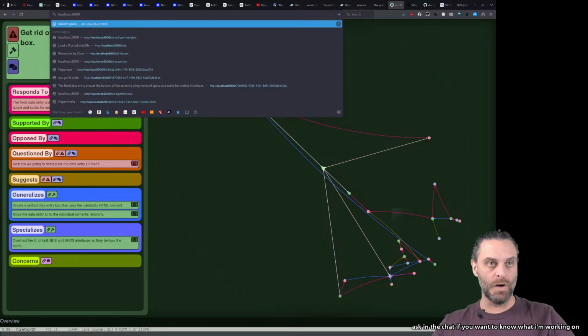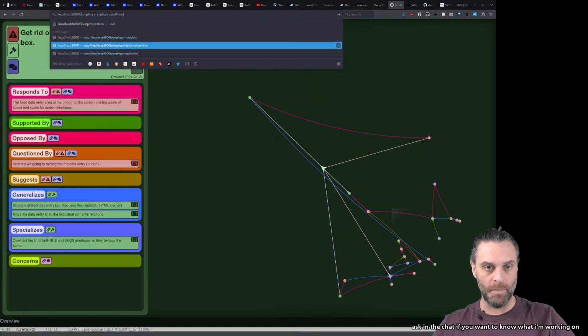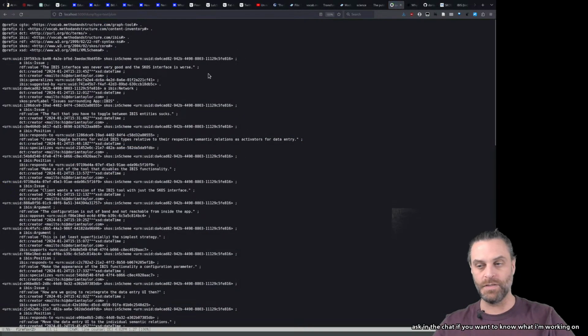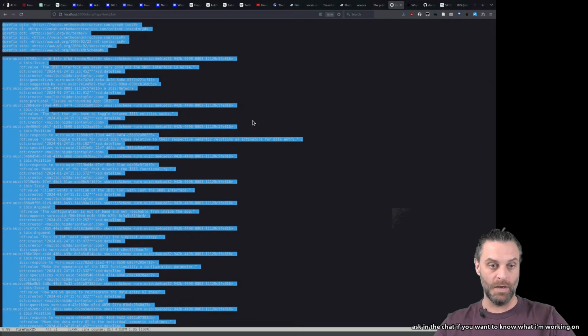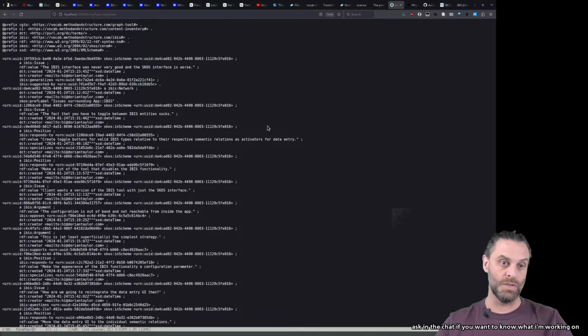So I should just remark that the whole point of this tool was to road test this protocol that I designed, which embeds RDF statements directly into standard HTML forms, which is like I had this whole no JavaScript thing going on.